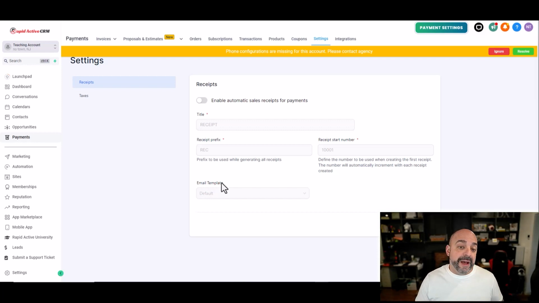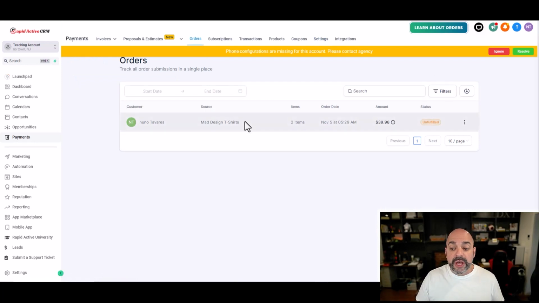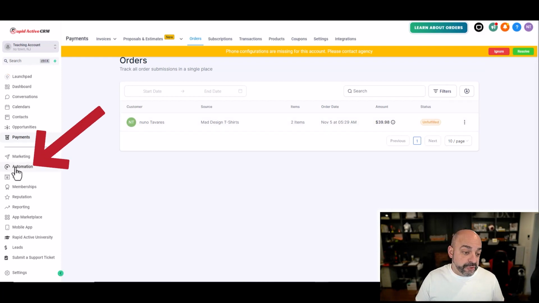Now, the really cool thing about that also is that remember all your orders. If you wanted to manually download these particular orders, all you would do is hit the little download button right here, and you could prep all your orders and just send it off to your shipper. There are a multitude of different ways to get these fulfilled. But then you can also create an automation.